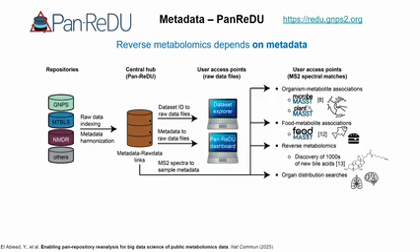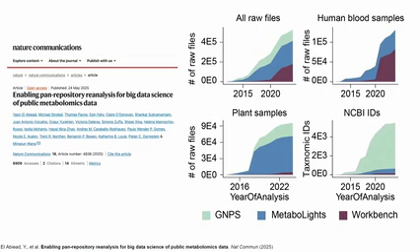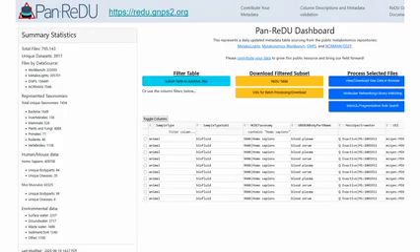And that allows you to do all these things that Vincent is going to talk about throughout the next slides. We have also published a paper on that, which I've put here on the left side. You also see that there are quite diverse sample types. Different repositories have different focus for what types of data they're collecting. But these are all things you basically don't have to think about if you just go to PanRedo, because we have aggregated everything together there.